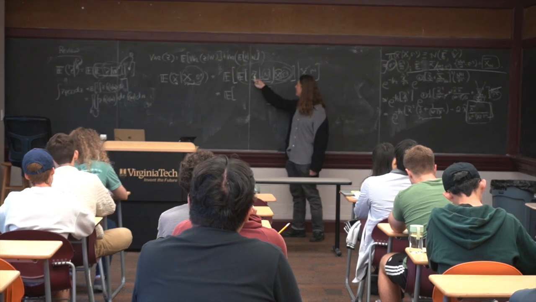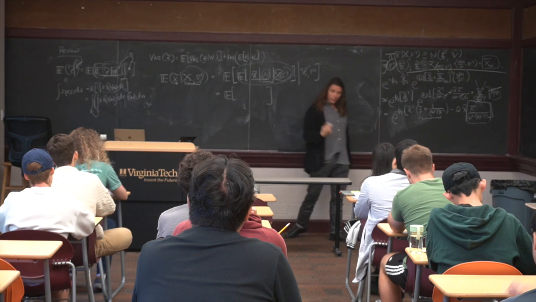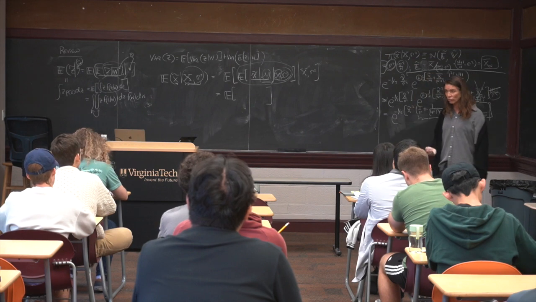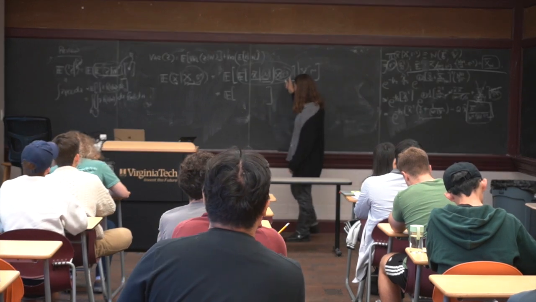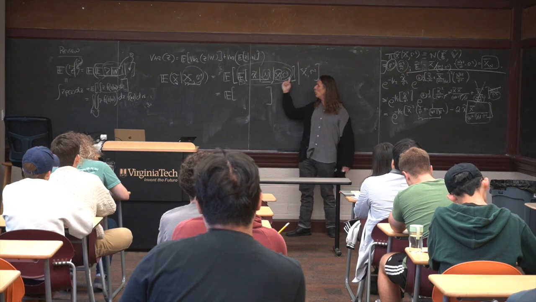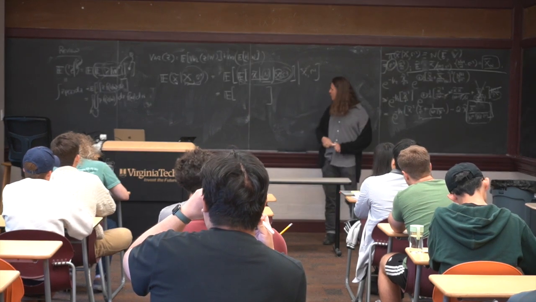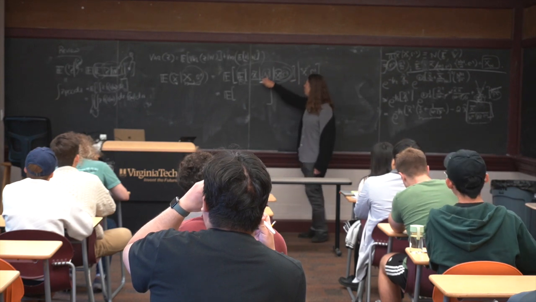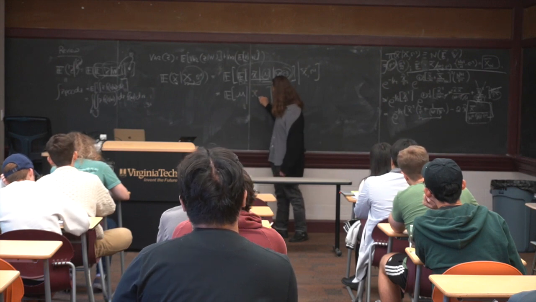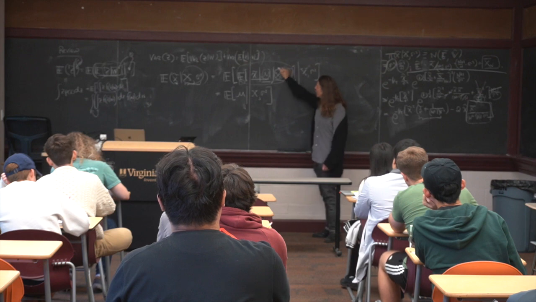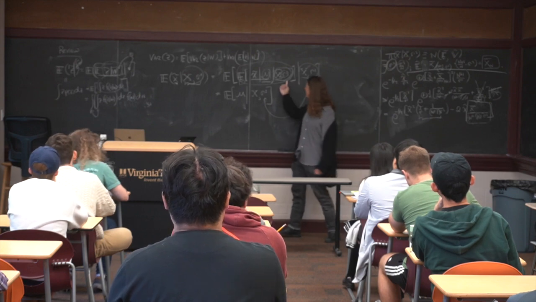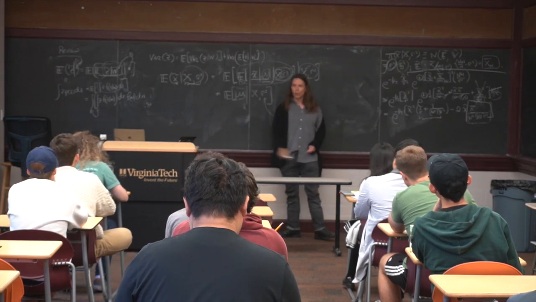So what's the expectation of x tilde given mu and sigma squared? First question is which distribution is that? And we already know that's the sampling distribution. So that's a normal distribution that's centered at mu with variance sigma squared. You might like that notation down here to tell you what they're integrating with respect to, but that's always in the argument as well. So the expectation of x tilde given knowledge of mu and sigma squared is going to be mu. And I still condition on x and sigma squared. Right here. So we've taken care of the inner expectation, that's mu, because we know about the sampling distribution.